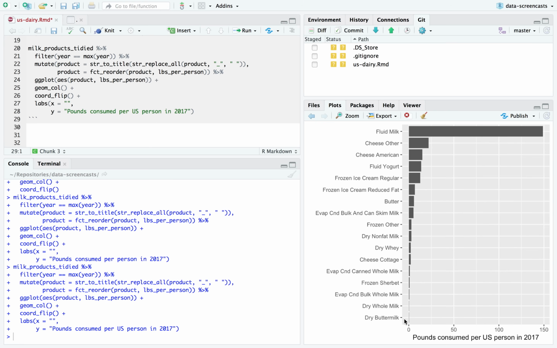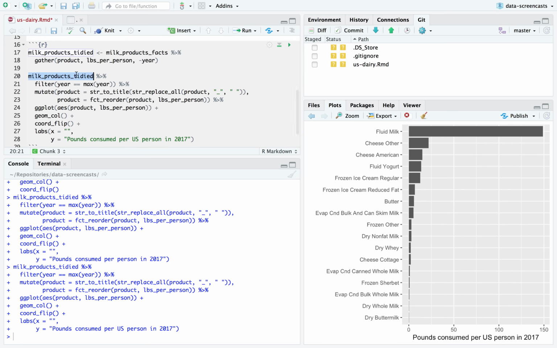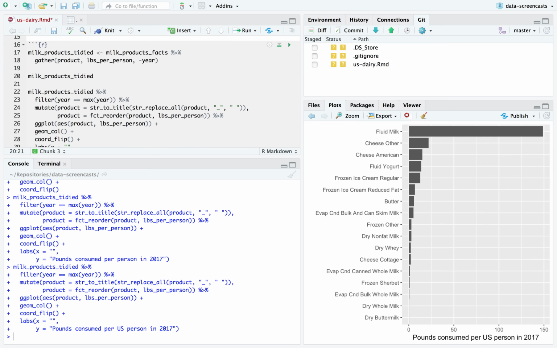Okay, that's solid. Another way to think of this is that notice we have category: fluid, cheese, frozen, evaporated, dry, another type of cheese, other. So we actually have some categories within this. That is going to be relevant when we look over time. I'm going to try taking a bit of a look at that.